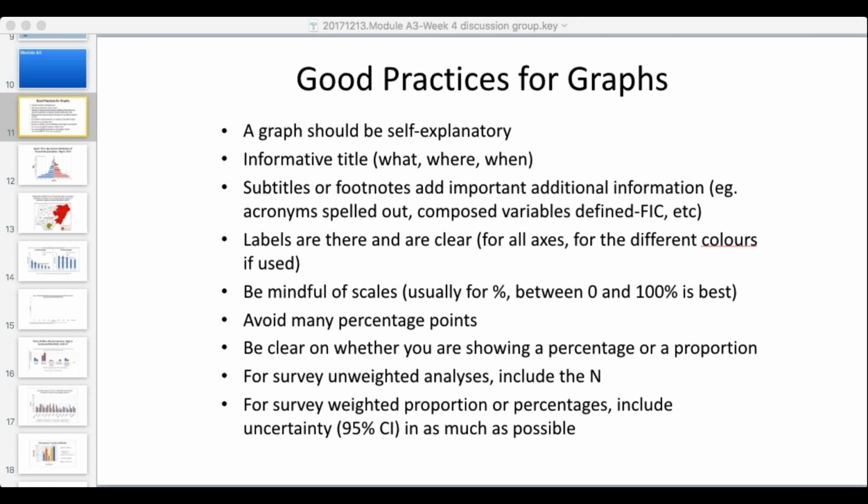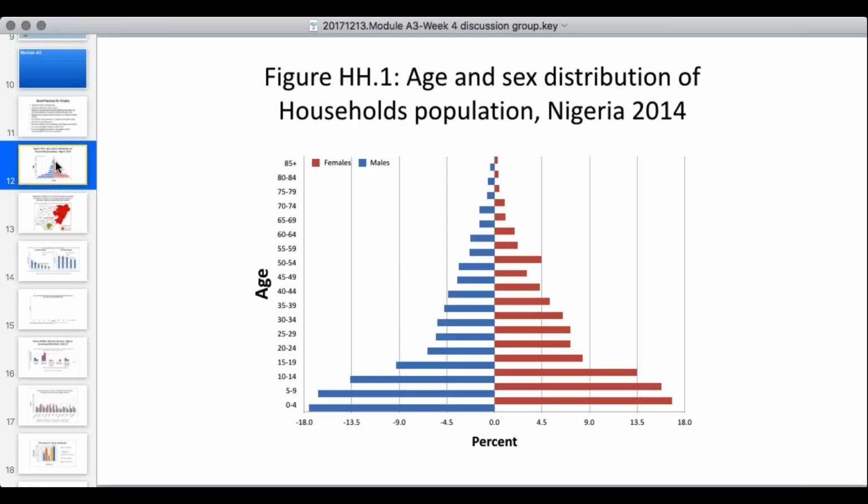So, okay, I would like to have somebody in the team start with the first graph. If you can move to the next one, because I picked some original graphs. One of the participants presented the age and sex distribution in their graph, but if you look at the labels, there are some issues. So I want John actually to describe this and explain what could have been done differently.